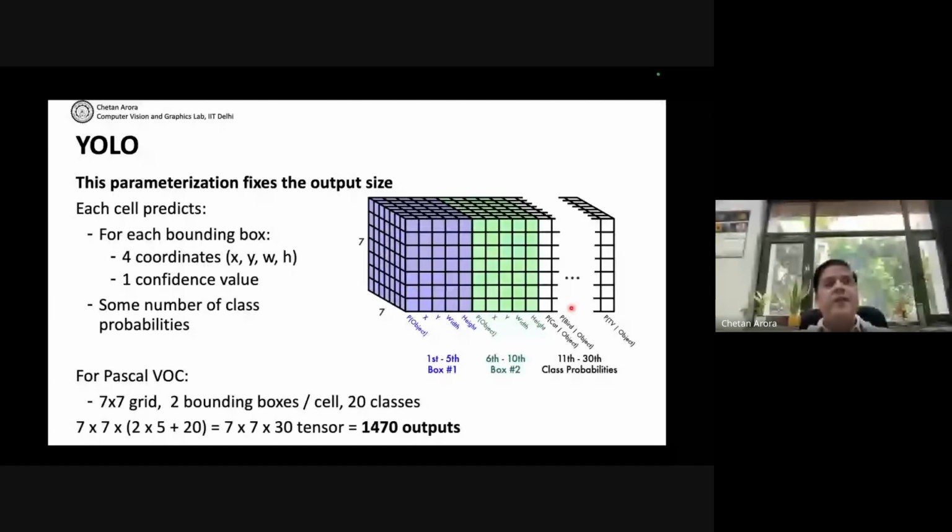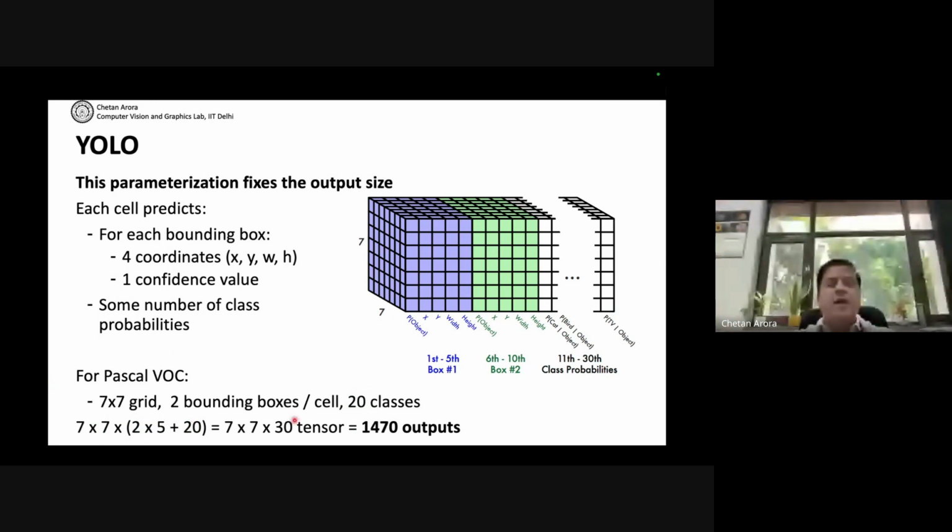And then each cell will tell me which object is present, which will be a probability vector in the size of the number of classes. So if I have k classes, it is a k dimensional vector. If I imagine that I have 20 classes here, we are talking about 7 cross 7, that's the grid size; 2 cross 5, that's the confidence and the box coordinates; and plus 20 is the number of classes.